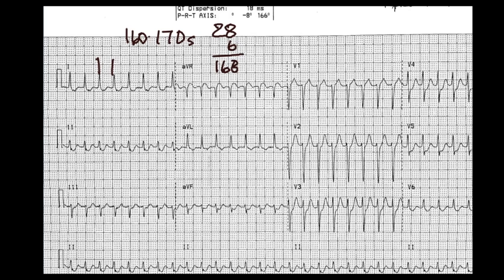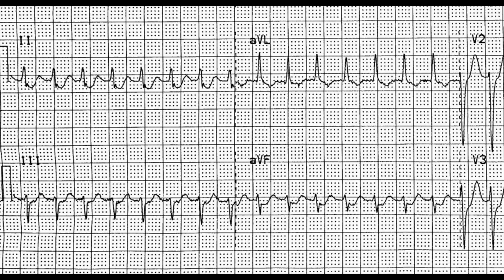Let's look at rhythm next. For rhythm, we're going to look at each of these QRS complexes and see if there are P waves, see if they're regular, etc. One of the things I think is interesting, we'll zoom up here. You can see very clearly that there's a little P wave after each QRS complex, which is kind of interesting, right?